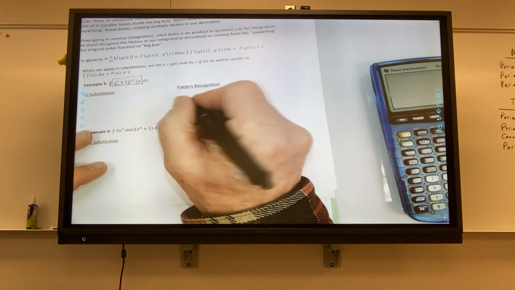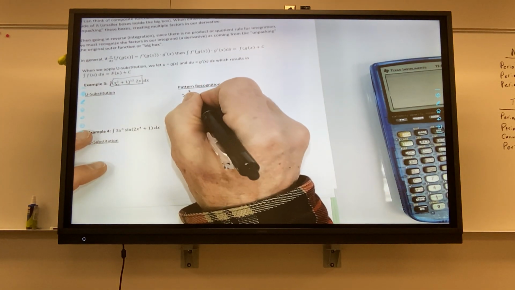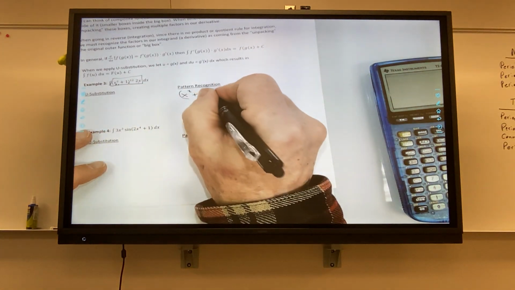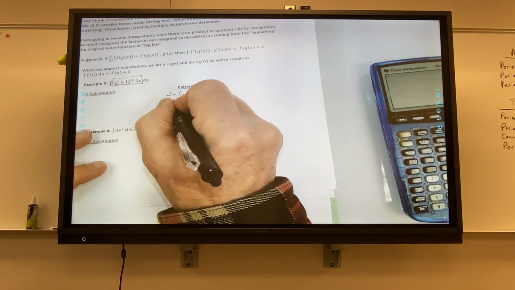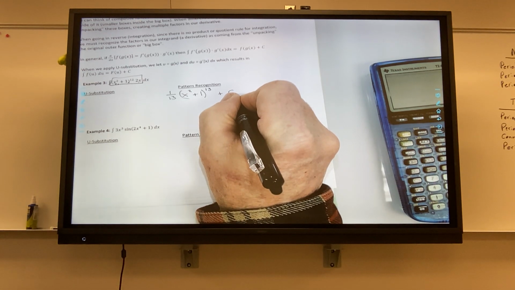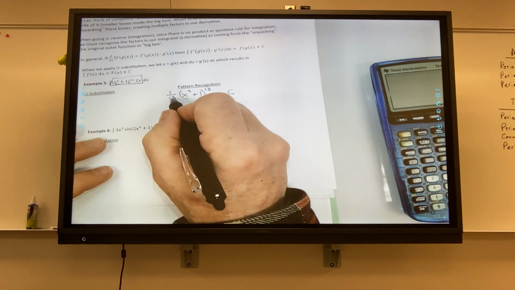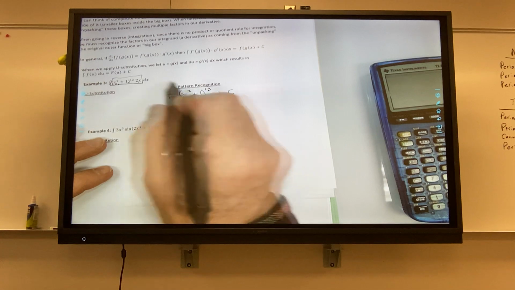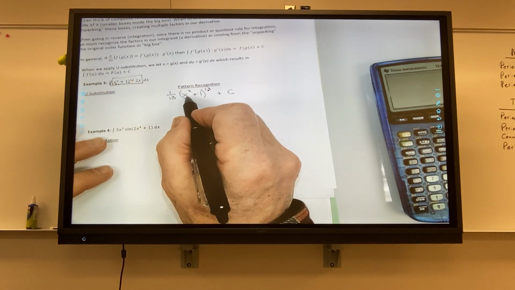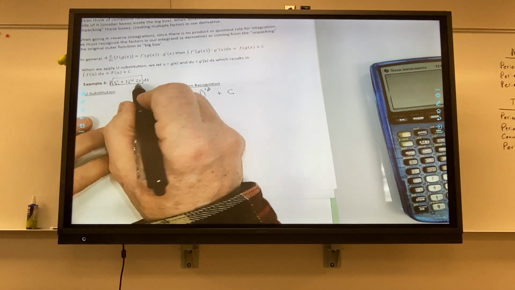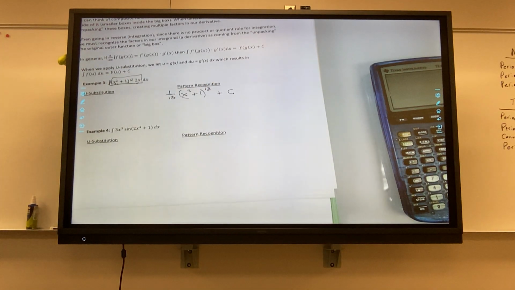So what I can say is, this is simply going to be x squared plus 1. I'm going to add 1 to this power, get 13, and then multiply by its reciprocal and add c. It's really, really fast, correct? Now I check. 13 times 1/13, does that give me a coefficient of 1? Does this drop down by 1 and become 12? Do I take the derivative because the chain rule requires it and see a 2x here? Yes, I do. I'm done.